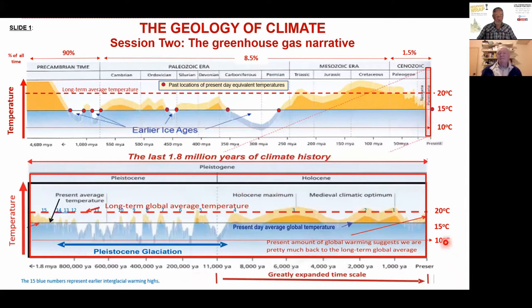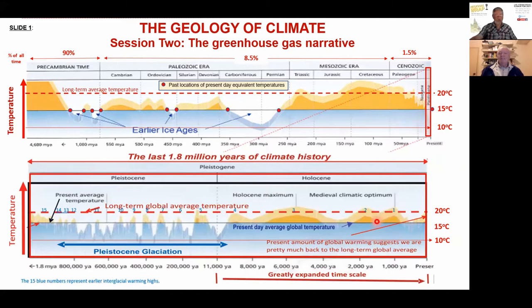It's behaving in a similar way. So starting off here at the present day, and temperatures going down and up. So here we have the medieval optimum here. The time scale down here is very different from the above one. So here the time scale goes from the present to only about a bit less than 2 million years rather than 4 billion years in the top diagram.